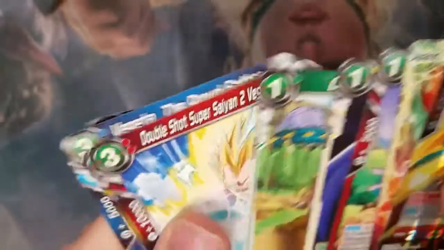I normally do not advocate hate drafting, taking something that you can't play in a deck, because it just hurts you. But you could always take something to make your deck better. It's always a good philosophy to stand by. If it doesn't help your deck and make it more consistent, you shouldn't be taking it, because you're only hurting yourself by taking a card just to hurt somebody else.